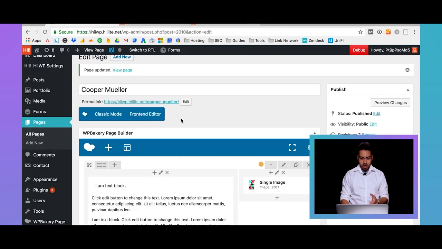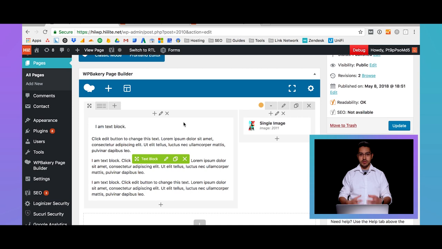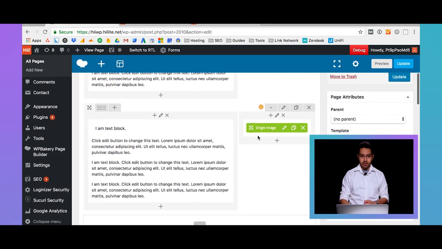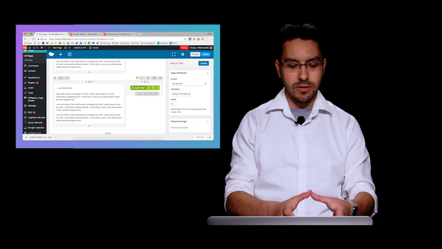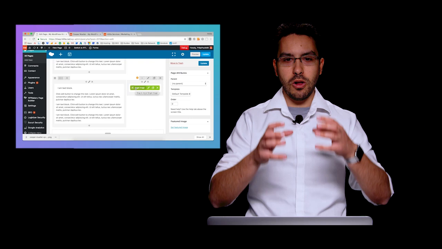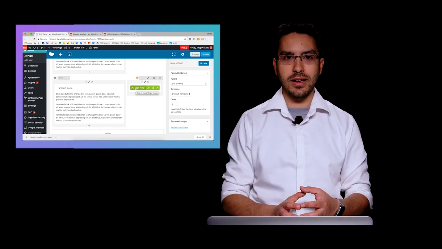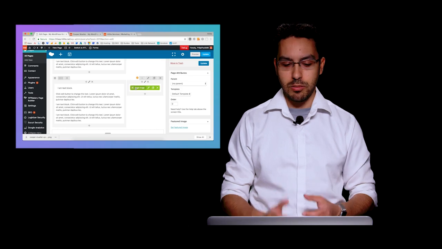So I can make copies of this as well. So I want to have another section for maybe another picture and another bio. So on any element next to the pencil, there is always this double little icon here, which is the clone icon. So you can see it on the text box, on the image, or on the row itself. So I'm gonna click that clone row. And with it cloned, I get a perfect copy. This is great if you have a lot of settings and you did a lot of work on a specific element that you just wanna copy all of those settings just so you can change some lines of text and then still have it styled the same way.